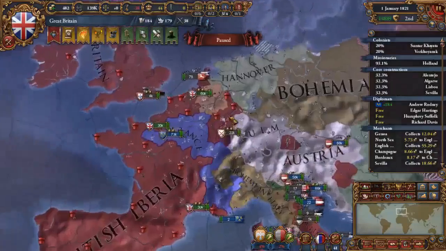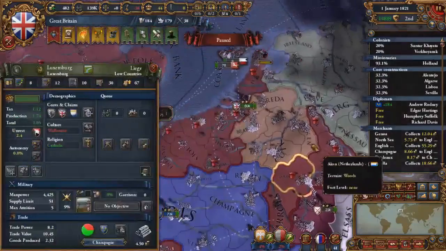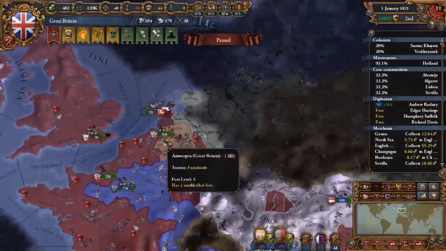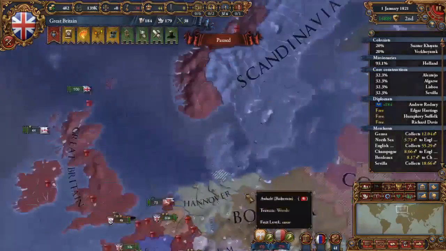British Germany. There you go. We got some British Germany over here. So yeah, I got a few. I started to carve out here. My main goal after I got Iberia was to push up here. Fortunately, I don't have enough time. Providing I had more time, I would have done that.